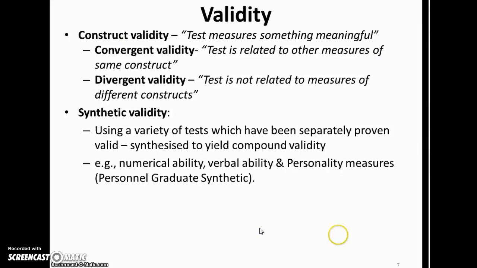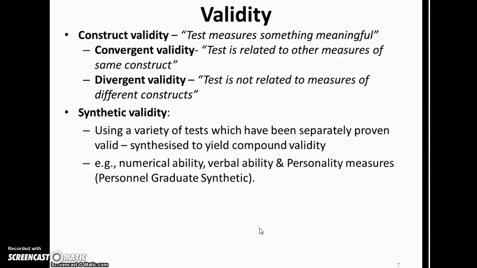But there are other measures of validity as well. Construct validity refers to the ability of a measurement tool to actually measure a psychological concept, to measure what it says it's going to measure. Convergent validity tests whether the constructs that should be related are related. So we might look at two different tests that measure the same thing, so perhaps tests of numerical ability. You would expect that somebody performing high in one test of numerical ability would also perform higher in another test of numerical ability.